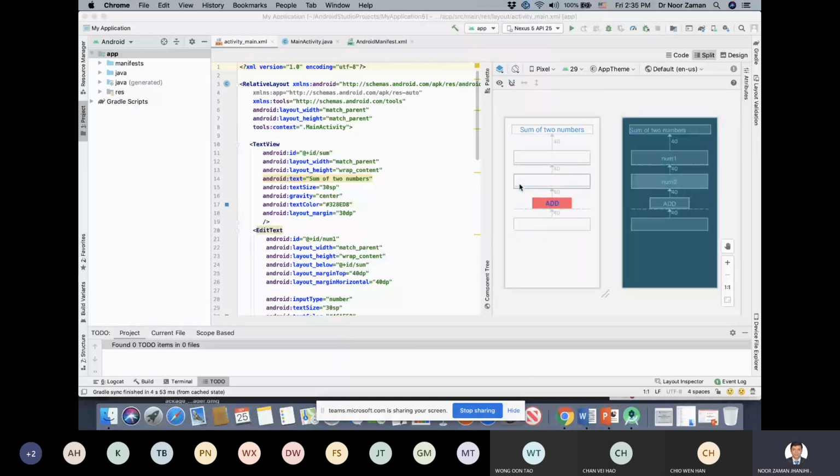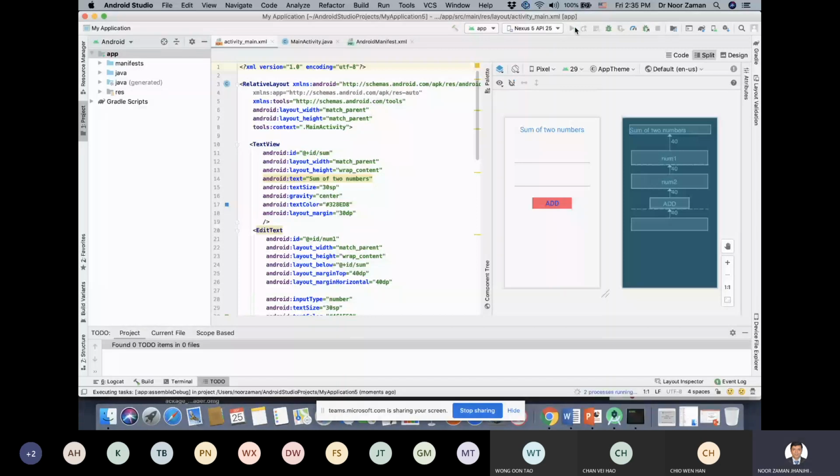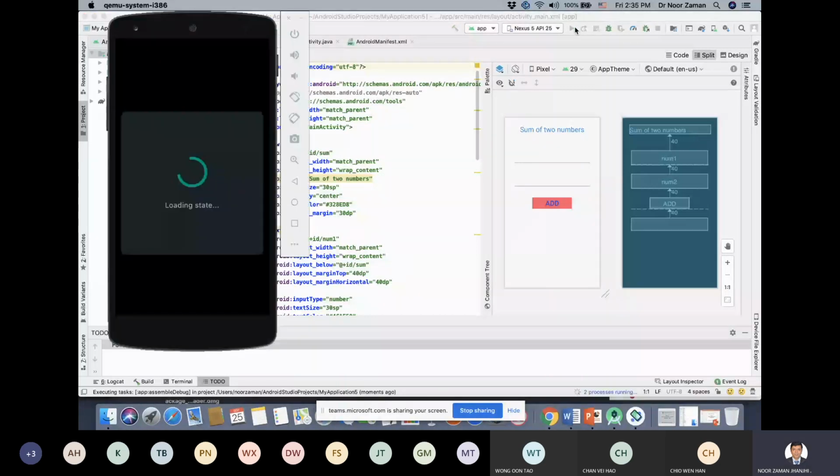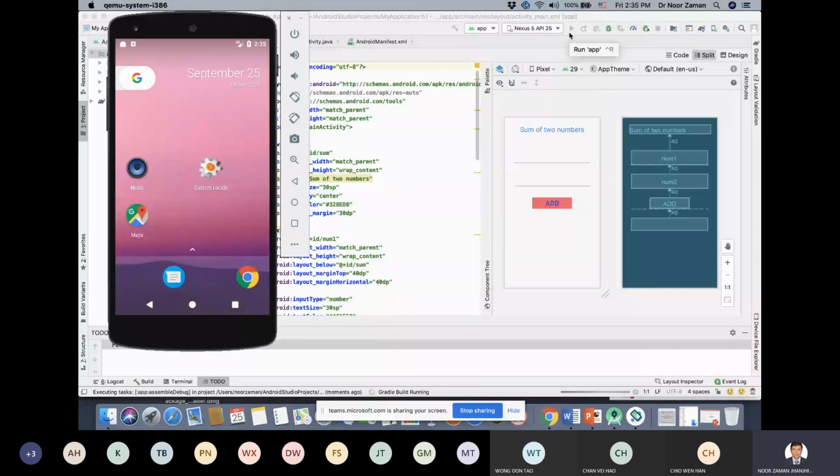So we are just going to run the application, the calculator. You can see from here we just run the application. Going ahead and waiting for the Gradle build, you can see from here, follow my mouse pointer.